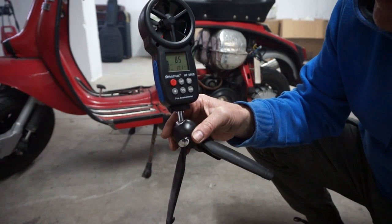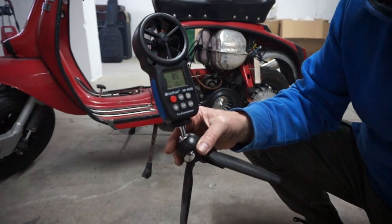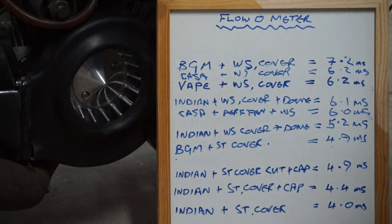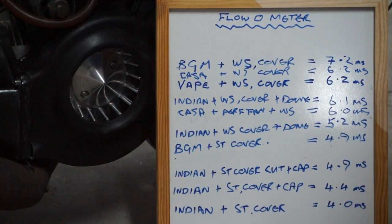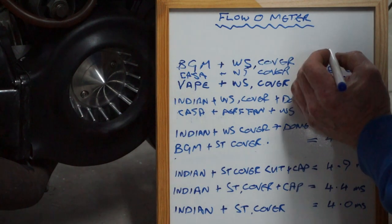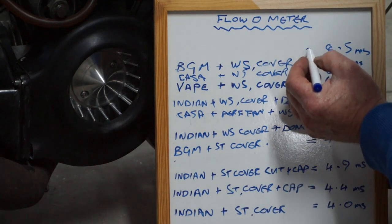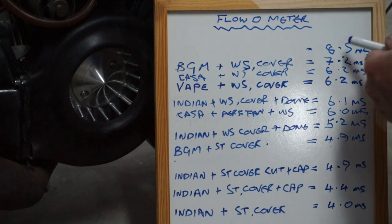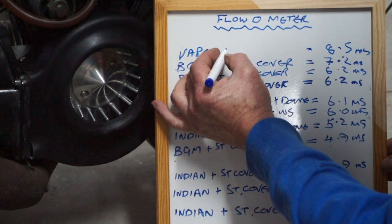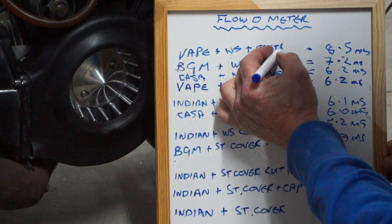So we're at 8.5 meters per second. Damn, I'd have loved to have got 10 or something. But still, that's pretty good. 8.5, that's going on the board. So my vape with a WM fan and my centre in it, running with one of my cowlings, has done an 8.5 meters per second, which puts it right at the top of the table. Vape plus my cover and the centre.